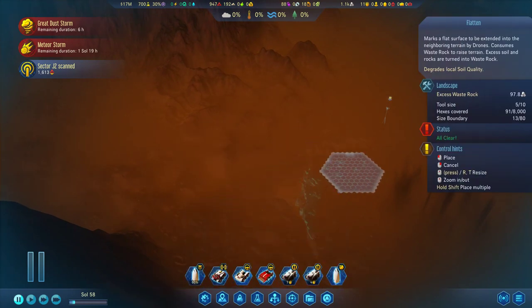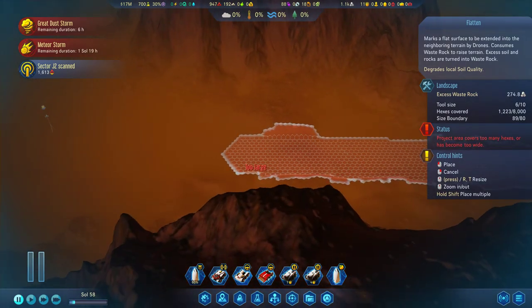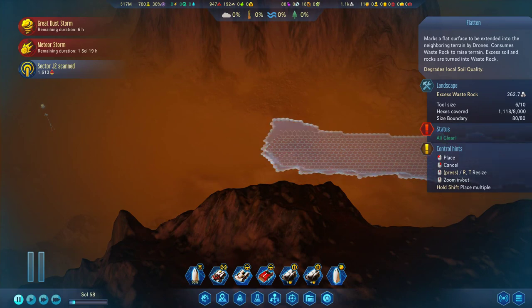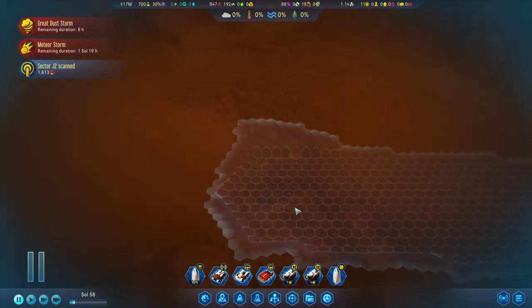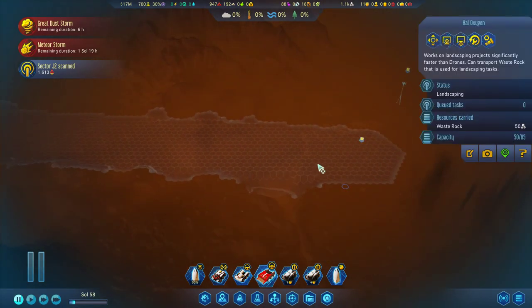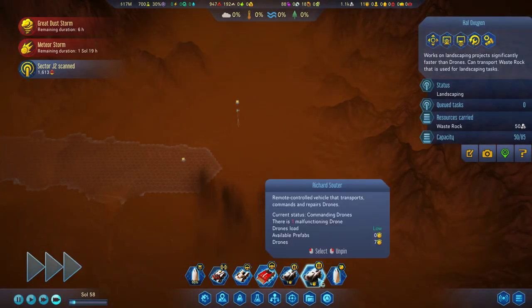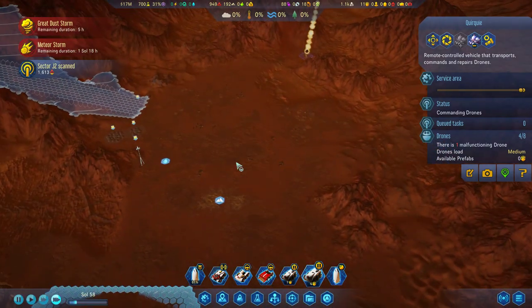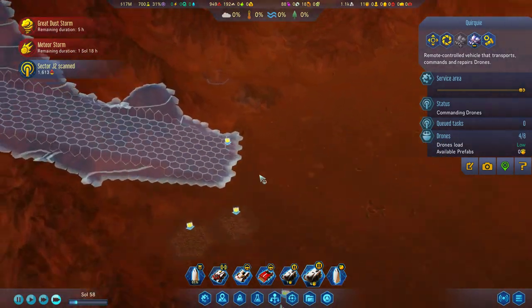Smaller and smaller. No. There. Seriously? There we go. No. Aha! There you are. Clean it up, my friend. You go and help with that. Lovely. Quirky, when this meteor storm is over, you'll have lots of stuff to gather up there, which is awesome.